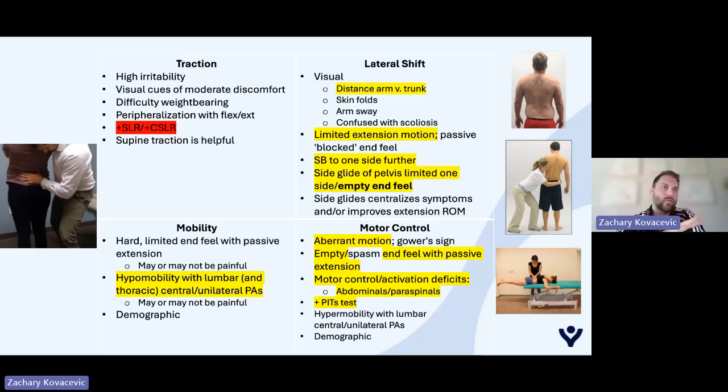We're then going to flip the individual over into prone, go to the mobility category, do our central and unilateral PAs, and we identify some hypomobility in the mid and lower lumbar spine, let's say at L3 through 5 with some CPAs and UPAs. Then we go off to the edge of the table and do a PITS test. The prone instability test is pictured on the bottom right. The individual has pain when I'm on L4, sinking in there. I had them lift up their legs to engage the paraspinals, and holy cow, the pain reduces, indicating that when they wake up their motor system and engage it, the symptoms reduce, telling me that we need to work on some motor impairments of the paraspinals.